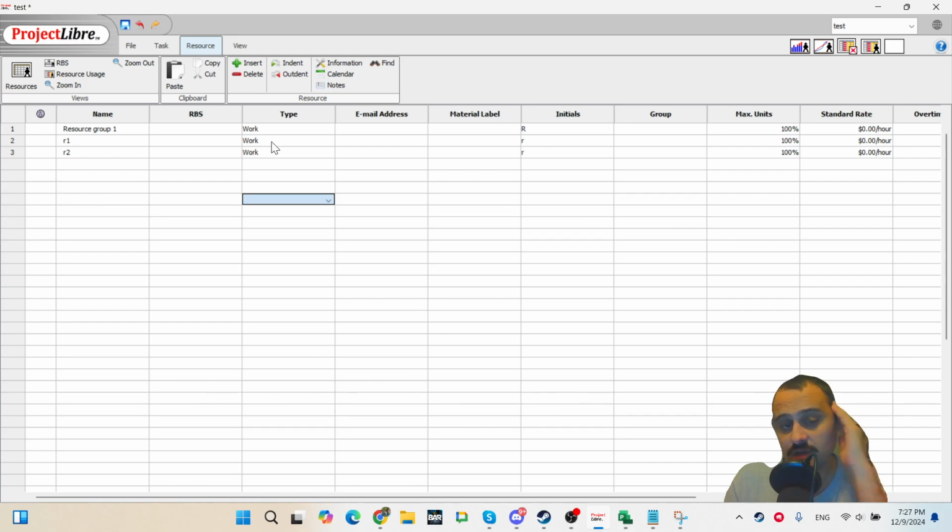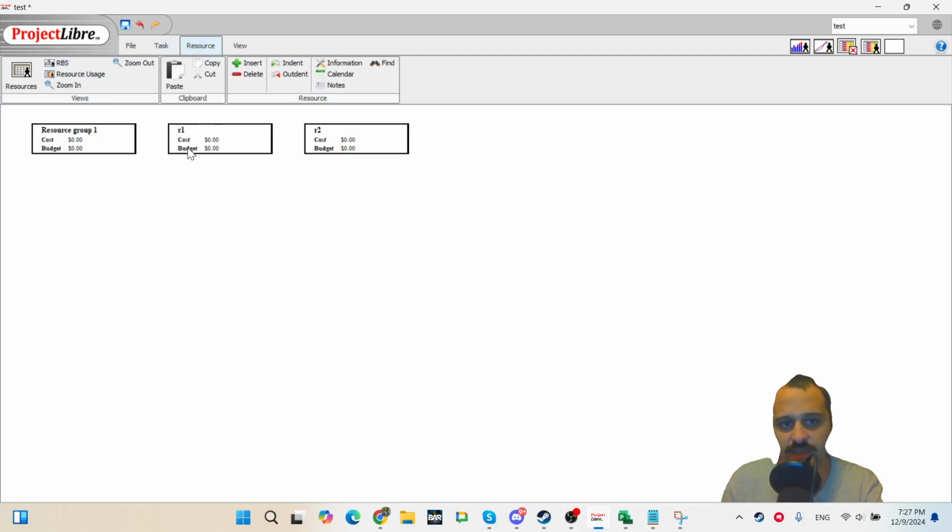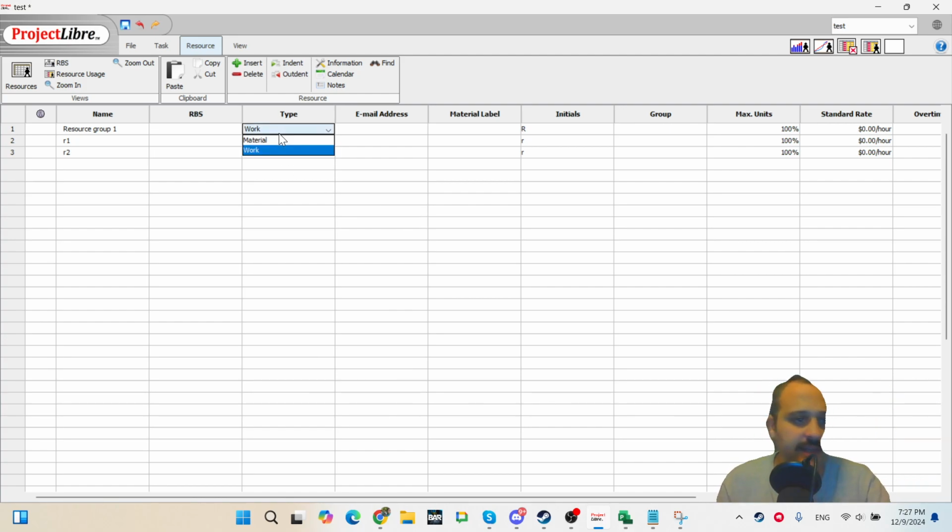I'm not sure, but probably you can create a summary similar to the task summary and you will see an RBS style like this. It can automatically draw a resource breakdown structure, and you need to be careful on your end about what the type of resource is: if it's one of the main buckets and it's broken into 3, or it's this exact resource. Okay, and now I can see we have only 2 types of resource. Microsoft Project has 3. If I remember correctly, Primavera also has 3.